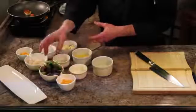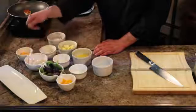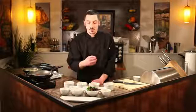Also, that's going to go over a bed of salad greens right here. You can see some lovely mixed greens. And we're going to get some nice seared scallops on top of the greens, drizzle our sauce, and we have some mandarin orange segments here that we're going to put on top for garnish. And that's going to have a lovely light flavored, crisp salad with some beautiful seared scallops.